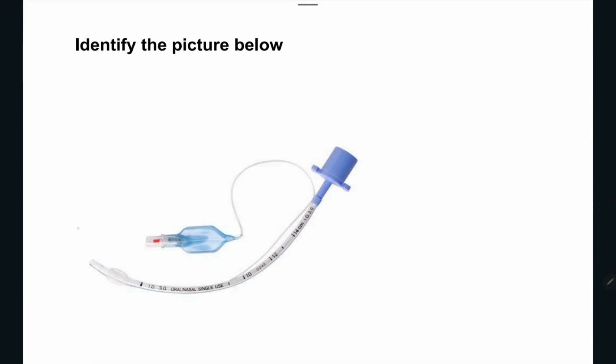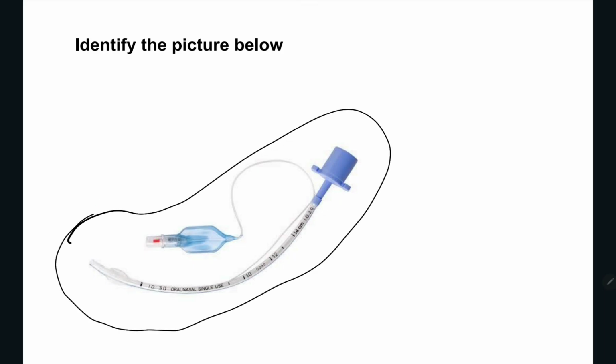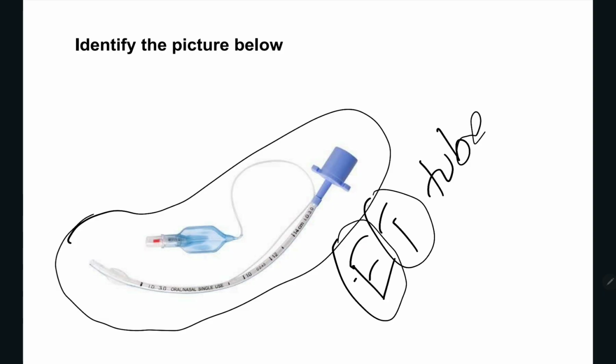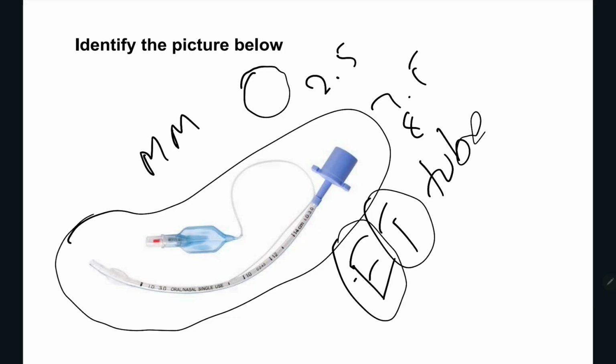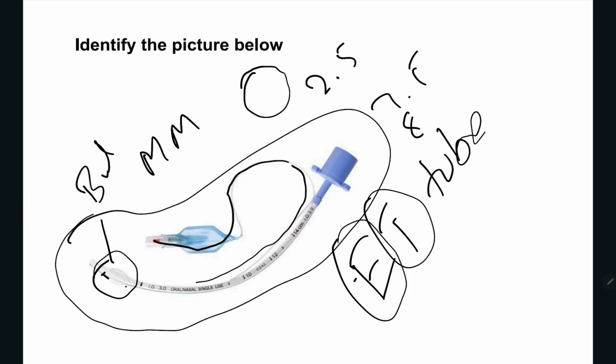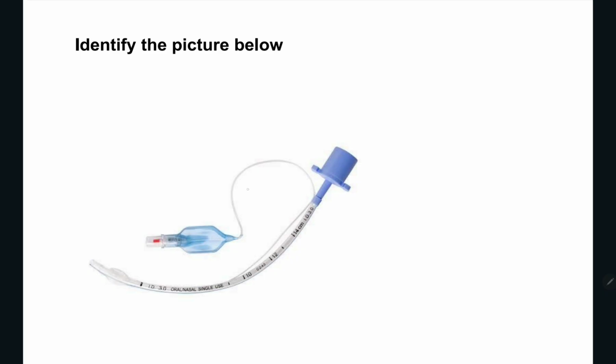The next question is, what is the name of this item? It is an ET tube, nothing but endotracheal tube. This ET tube has different sizes. That size is measured by the diameter of the tube, starting from 2.5 to 7, 8, 7.5 like that. So we have the parts here. Here you can observe the bulb. After inserting the ET tube into the lungs or trachea, we have to inject a certain amount of air. What will happen, this bulb will bulge. It will prevent the tube from coming out. This is the ET tube.